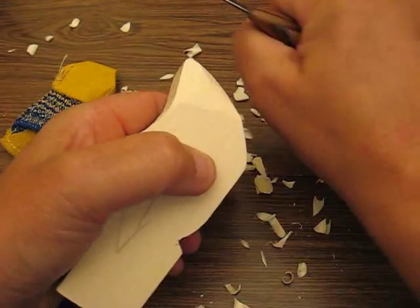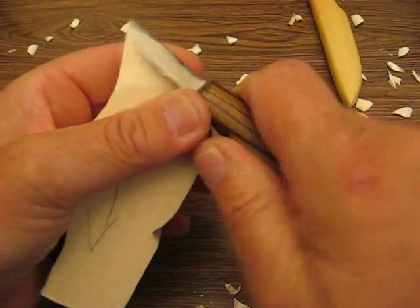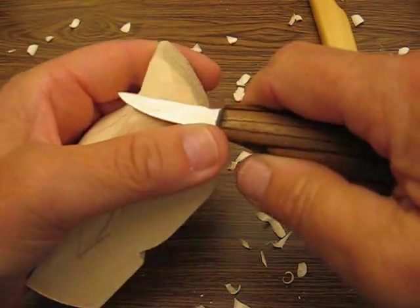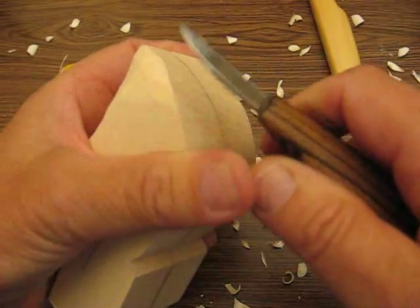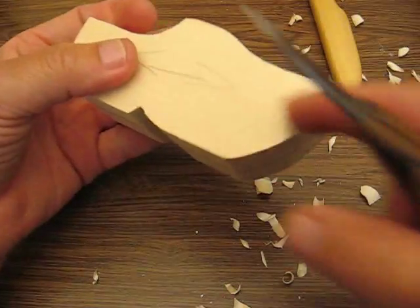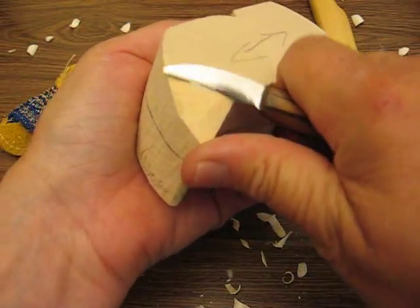So it's never with force to your... Actually, the force is really coming from your hand, pulling this blade back, and the pivot motion. It's a little bit of physics there. It's leverage. So what we can do is do it this way, or we can flip it around because the grain is running this way. Flip it around and hold your knife, pulling it towards yourself, and do it this way.